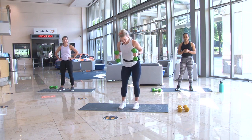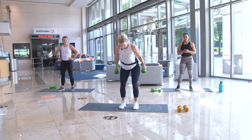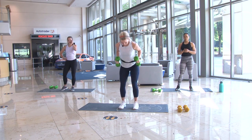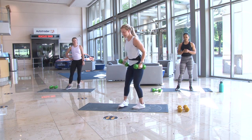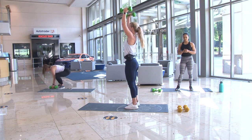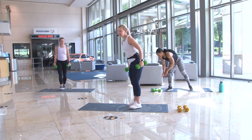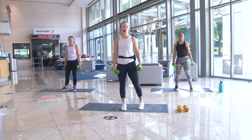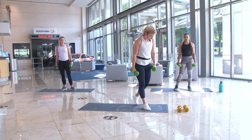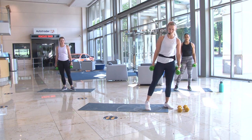So you're going to slightly lean forward. You're going to kick those weights back as you come to stand. You're going to curl and press. Hammer curl it. And then slightly bend back. Press those weights back. Press those weights back. Curl it as you stand. And press up overhead. So we're going to be moving through all 4 of those exercises 2 times for 45 seconds. And then we'll pass it on.